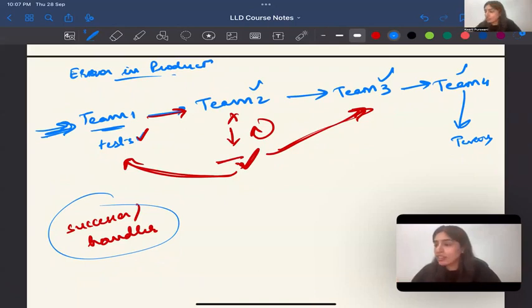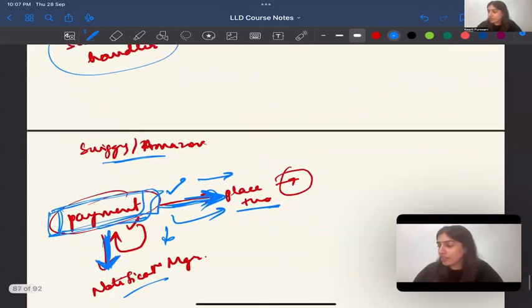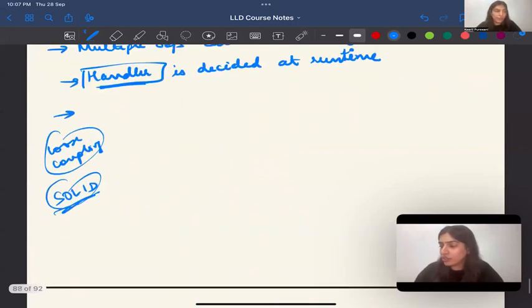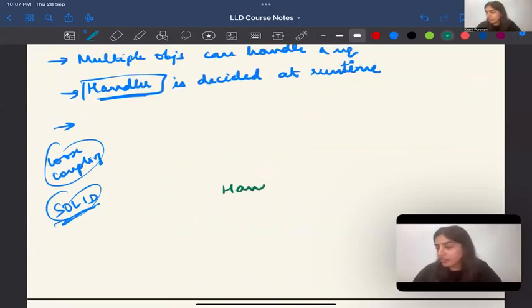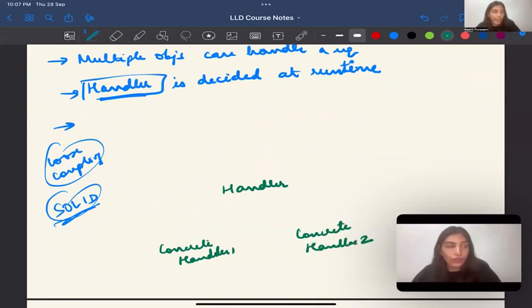Make sense? So if we look at the UML, it is going to look something like this. There is a handler, and there can be different kinds of handlers. So I am going to have, say, concrete handler 1, concrete handler 2, and there is a handle request that they need to take care of.